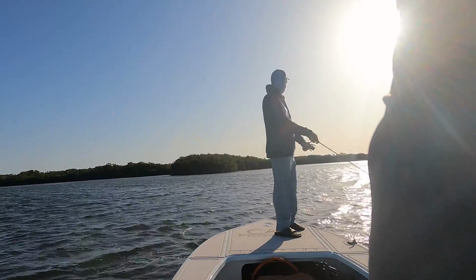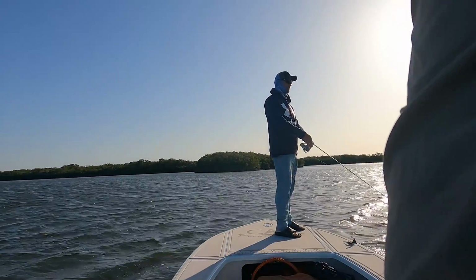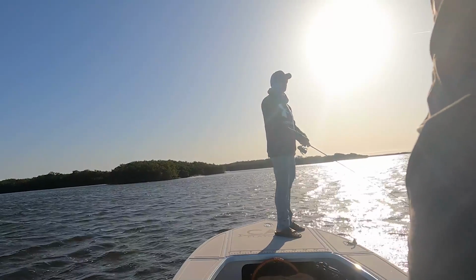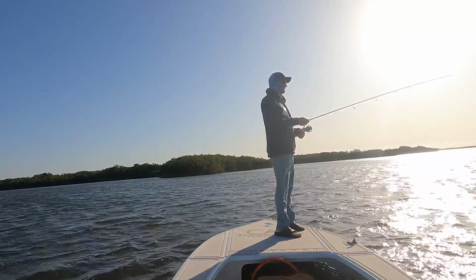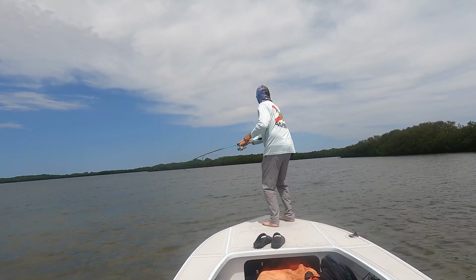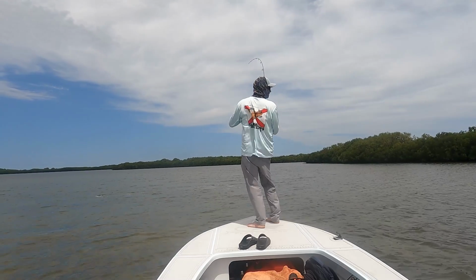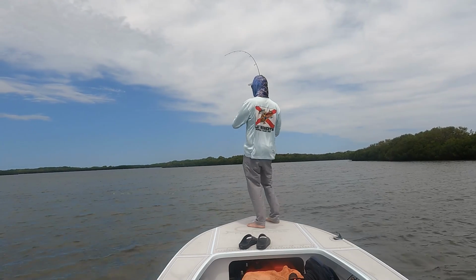Dolphin is just tearing it up there, trying to keep somebody out of those trees. I think that's a red on him. That was beautiful. That was beautiful. Oh, we're going over smallmouth. I'm going to stop it, but I want to make sure we get this guy under control, because it's an awful big redfish. Really big redfish.